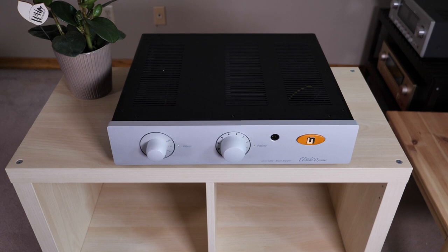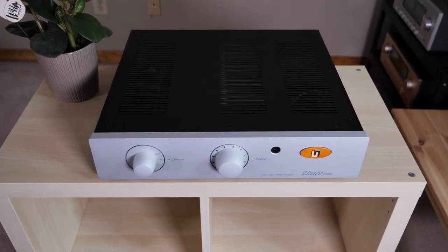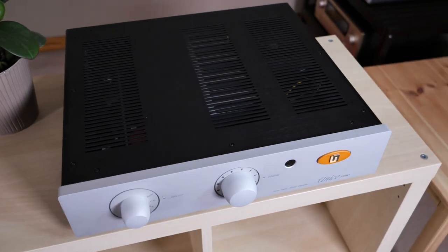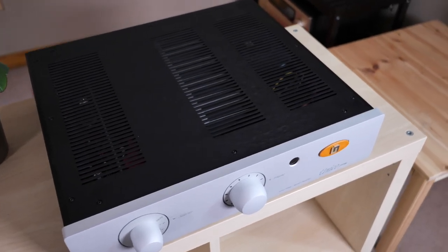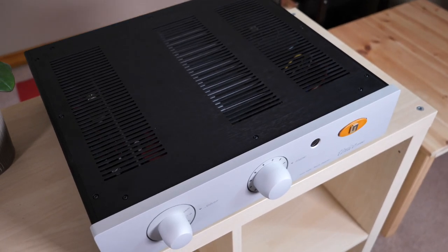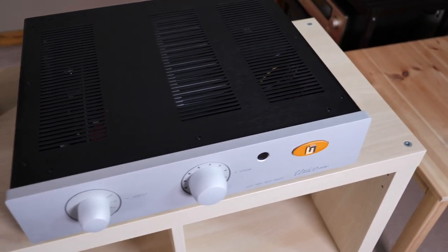The second thing is that I need to emphasize how this is a purist audiophile solution. It doesn't come packed with modern tech features, and that's because this is for the listener who prioritizes sound quality above all else, which would explain the minimalist facade. Let's go ahead and take a look at the front of the unit now.